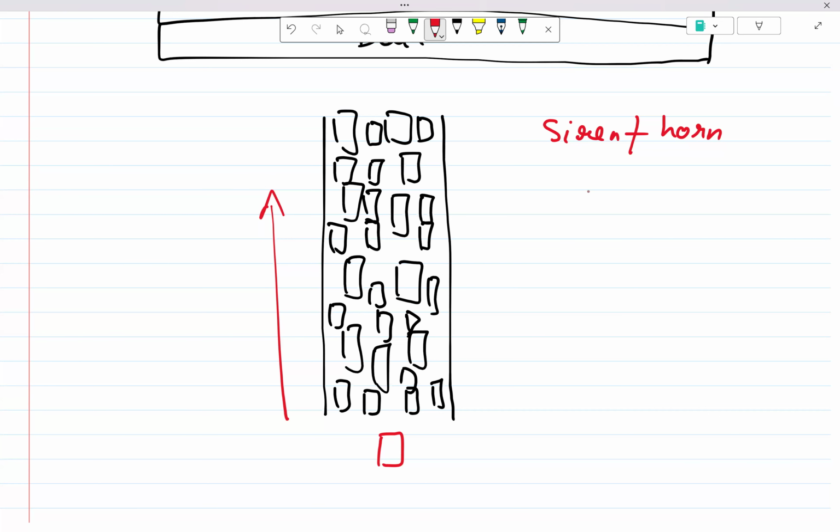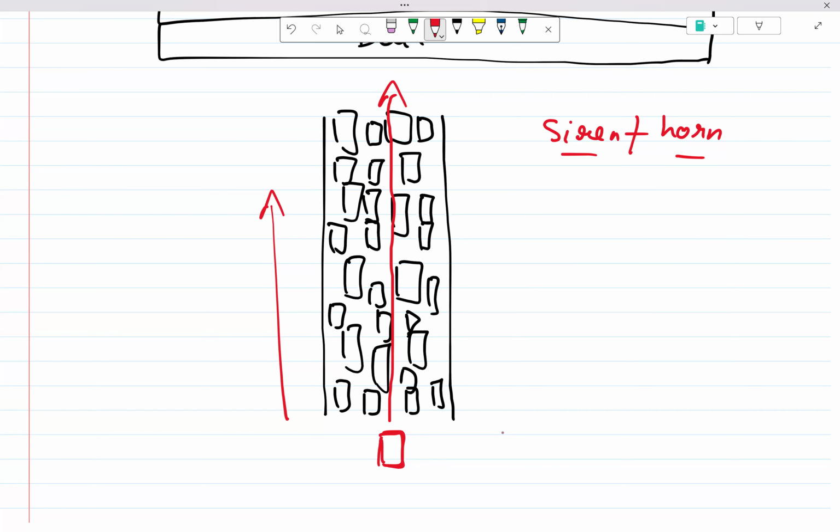So when we see the siren and when we hear the horn, what we do, we give way to the ambulance so that it can move faster. Correct? This is what the siren does. So how is the ambulance taking that priority? Because first of all, it is an ambulance. Ambulances, fire trucks, VIP vehicles, they are given special priority.